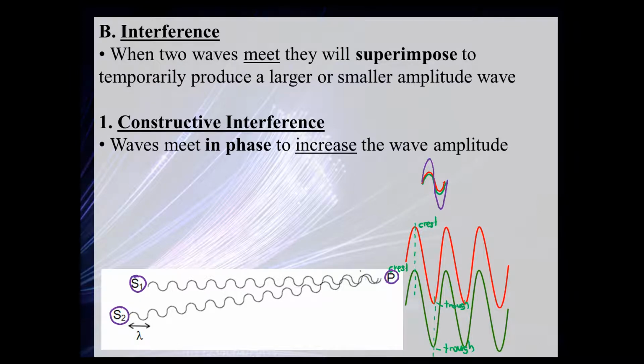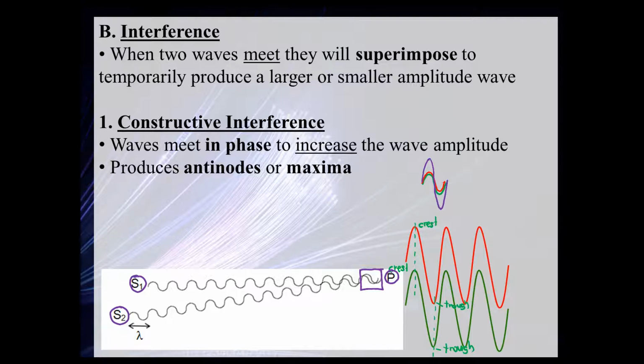If you look at point P, what's happening to the two waves at this location? Well, the tops are meeting and the bottoms are meeting. So that would mean at point P, you have constructive interference between the two different waves. If you have constructive interference between two waves, you produce what we call antinodes or maxima. Maxima should not be surprising because what you're doing is maximizing the wave amplitude.